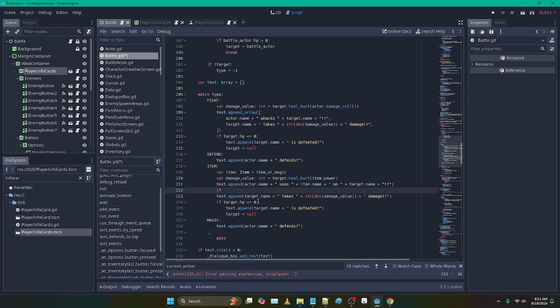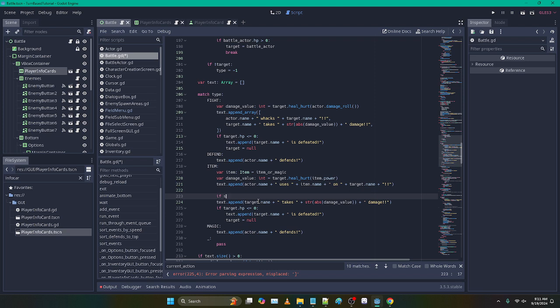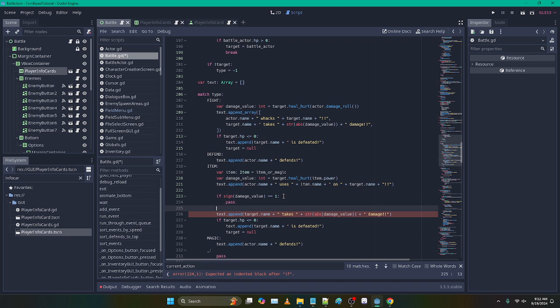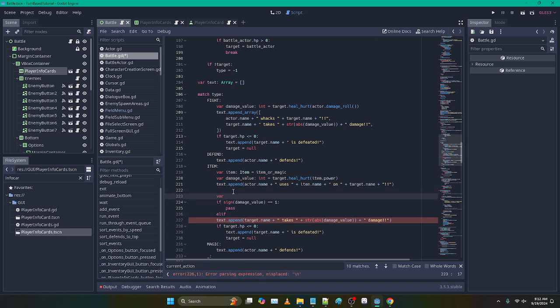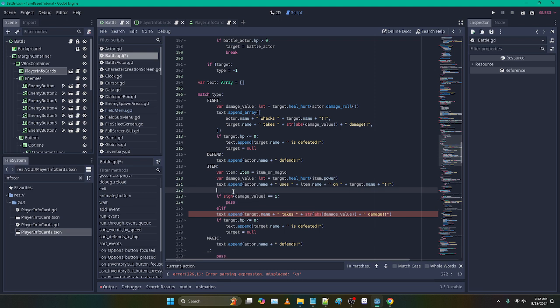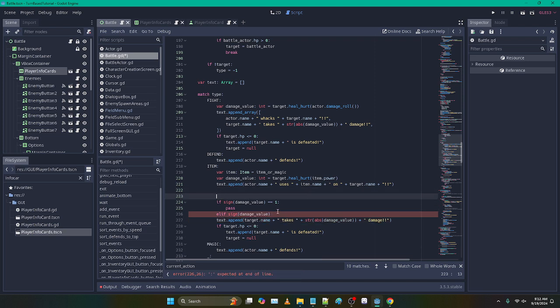So we do if sign of damage value equals -1. Let's do positive first. Pass else. Let's see. I guess we can call it twice. That's right. What we can do is else here.